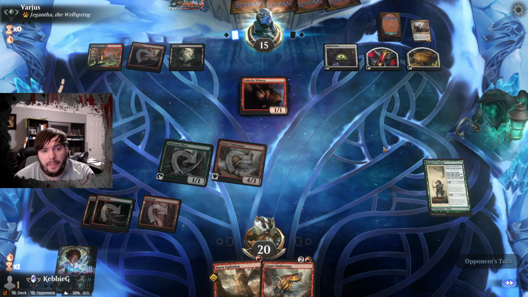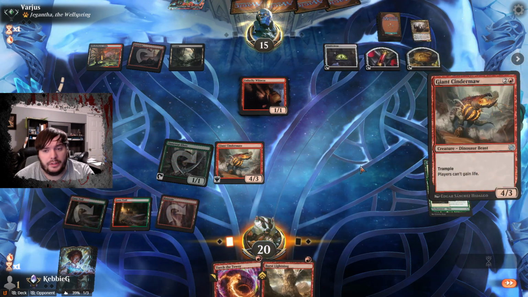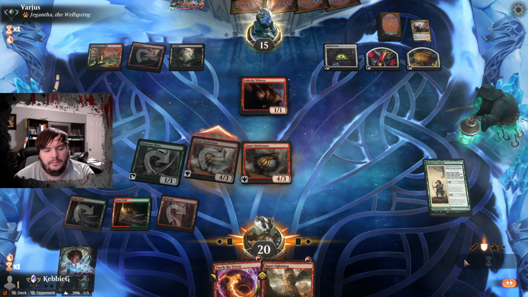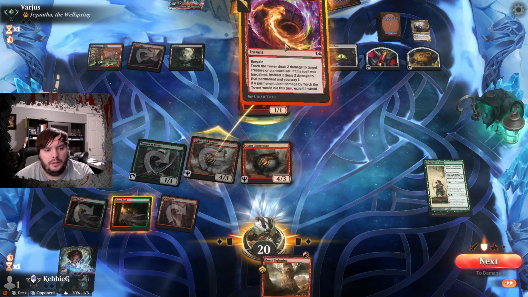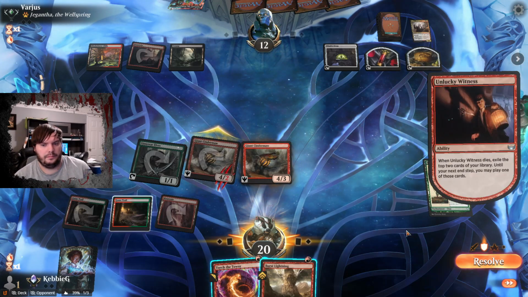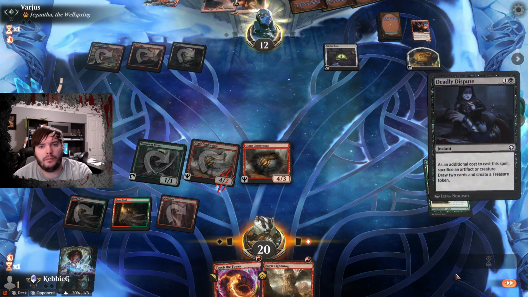Witness, huh? Okay. So thankfully our dude has trample, so that's nice. Headshot. Yeah, but you sack it? I guess you don't really need to. I don't really want to waste that either. Go. Okay, dispute. Draw some cards.